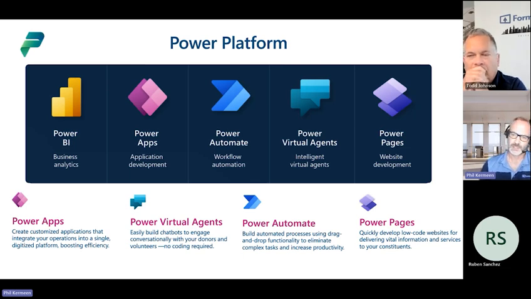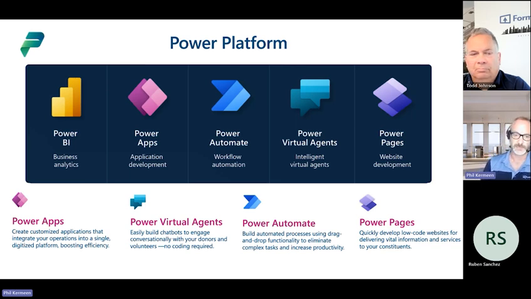Power Virtual Agents. We're not going to talk much about Power Virtual Agents today beyond, I think we talk a little bit about the customer service side of things. And our demo doesn't really show that. However, we have talked a lot about Power Virtual Agents and co-pilots in previous demos. So if you are interested in that, certainly do jump onto our YouTube channel and you'll be able to see more about it.